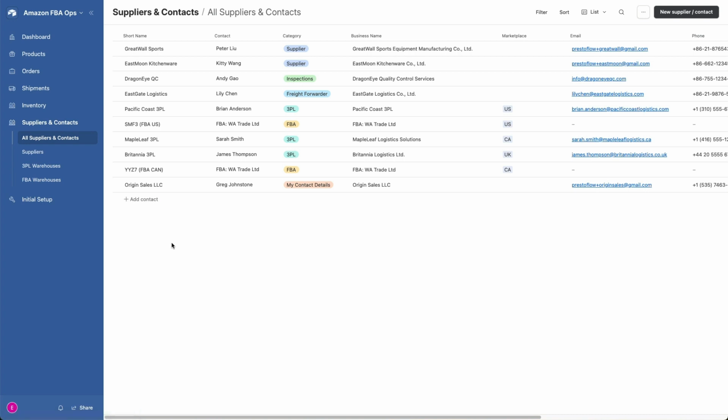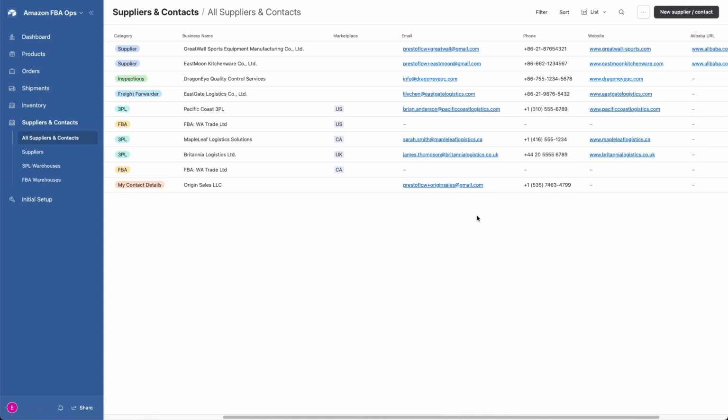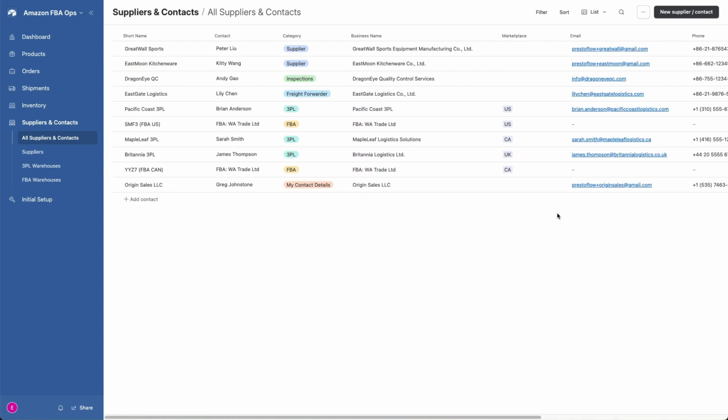In the suppliers and contacts area, we have a list of our suppliers and include their category, their email address, phone number, contact numbers, and the website details. We also have a list of the marketplaces that is applicable to different suppliers, mainly with the 3PL and the FBA.